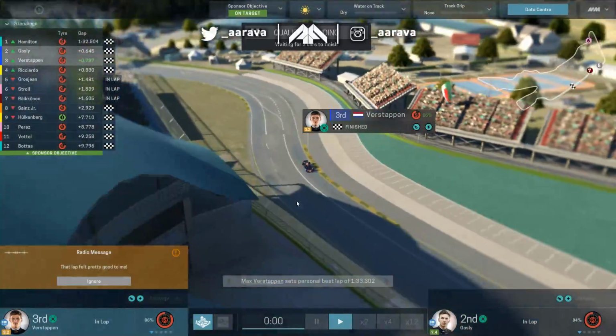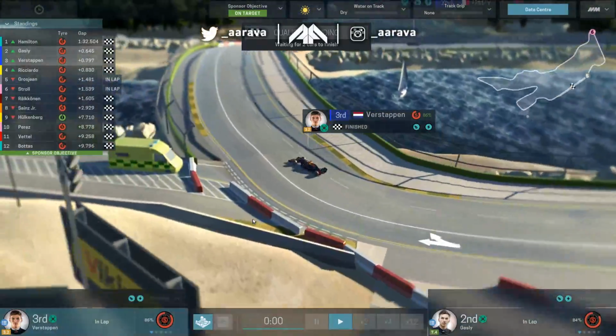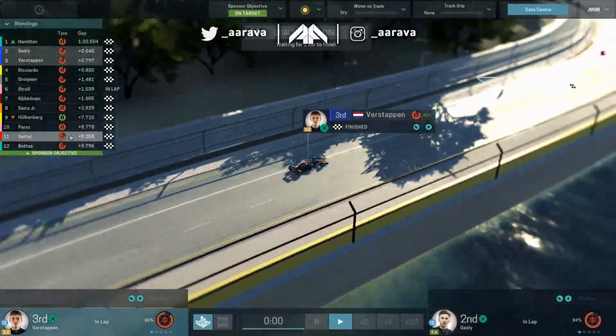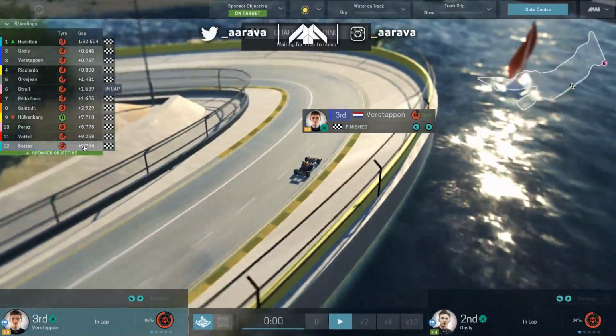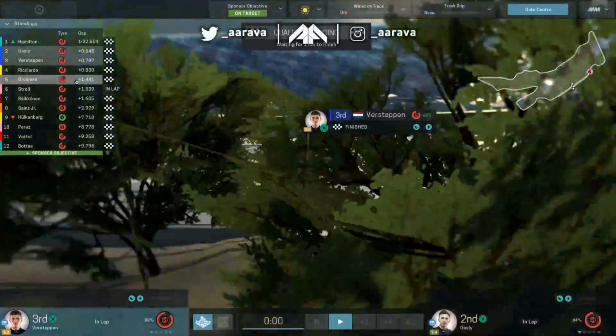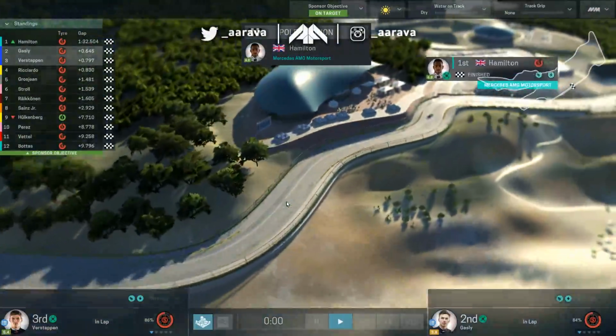Verstappen across the line. Only third place. So in the end, Hamilton will be the one that reigns supreme on pole position. Gasly pips Verstappen, surprisingly, to second place. Verstappen third place. Big shock for Vettel and Bottas, way down in P11 and P12. They didn't get it right. Kudos to Ricciardo, to be fair, P4. Grosjean and Stroll, Raikkonen, P5, 6 and 7. And Sainz, to be fair, as well, P8.